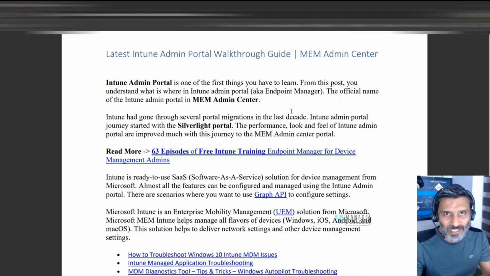It is not in the Azure portal itself. So Microsoft Endpoint Manager has its own portal now. We are using that for all the Intune admin or Windows 365 admin or Autopatch admin related activities.